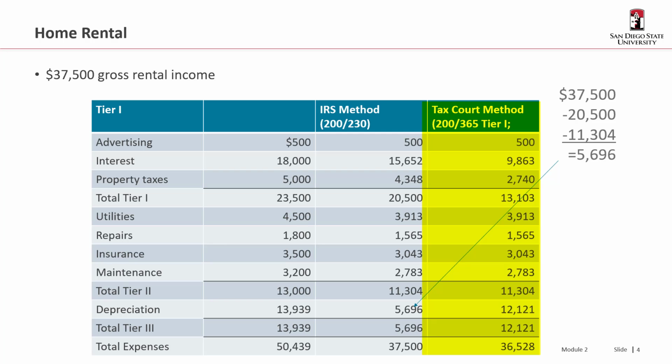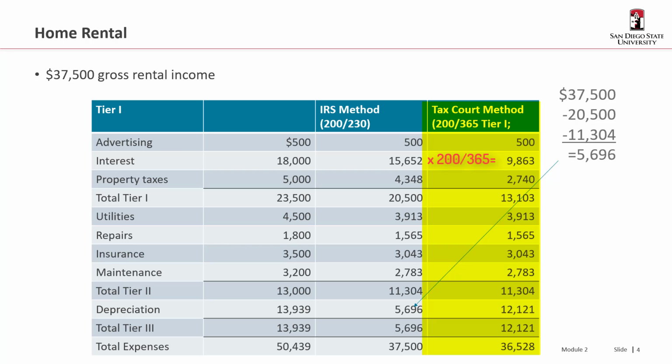However, property taxes and interest accrue ratably during the year, whether the house is being used or not. And so that was the argument the taxpayer made in front of the tax court, and the tax court agreed, yes, that does seem reasonable to us. Okay, that said, we would not allocate advertising. The total amount goes through because that's a direct expense. Interest and property taxes are now allocated based on 200 over 365.